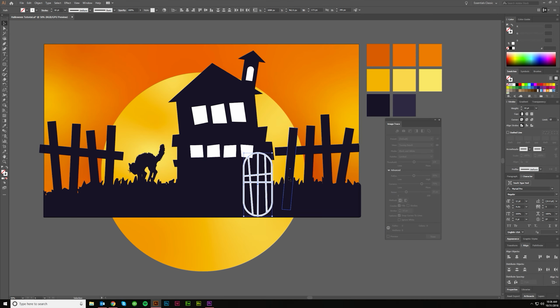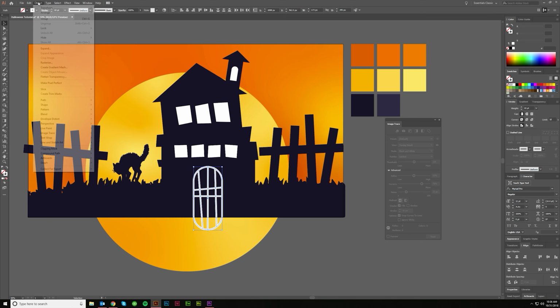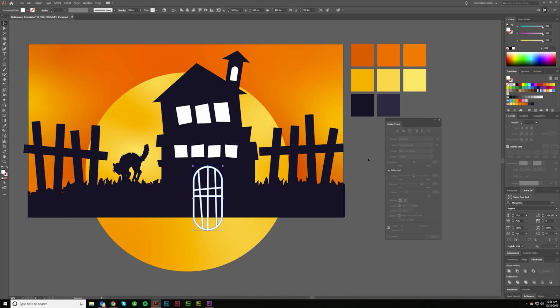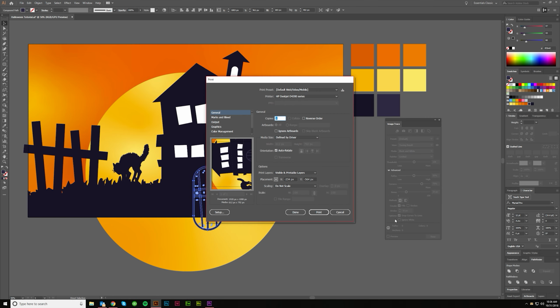Yeah, I'm going really fast, but this is just for fun. It's a Halloween thing. I'm going to go ahead and expand those. Those look good to me. I'm going to bring them together to make a shape, and I'm going to make it a little lighter gray. And we're going to back it up. Actually, cancel that.